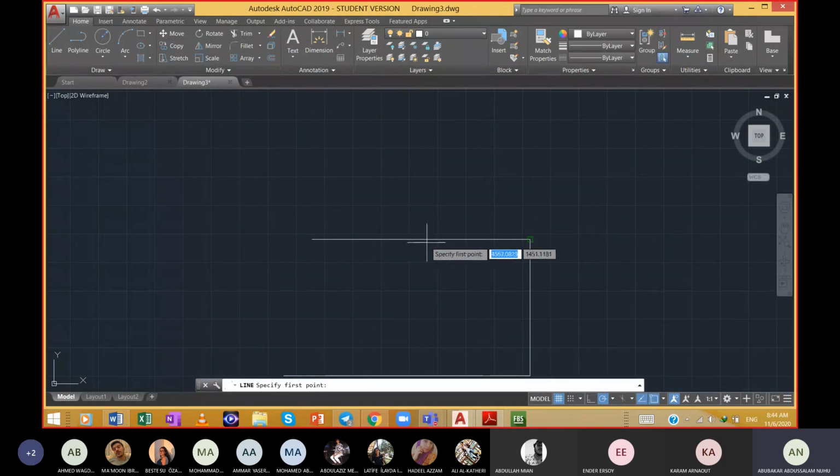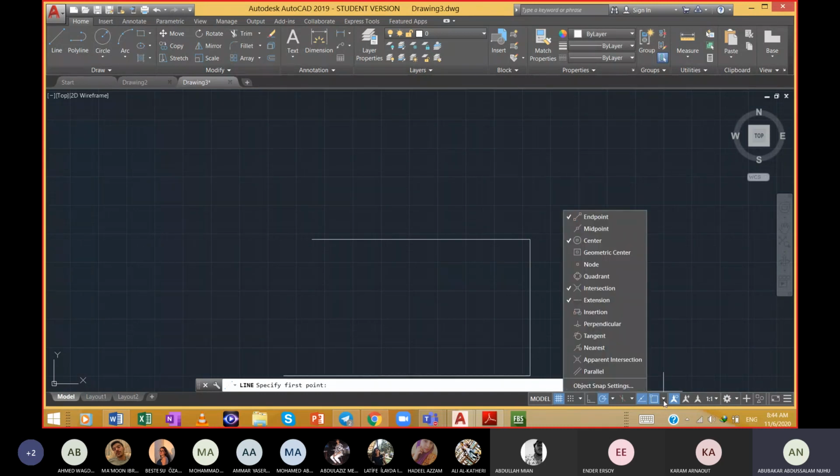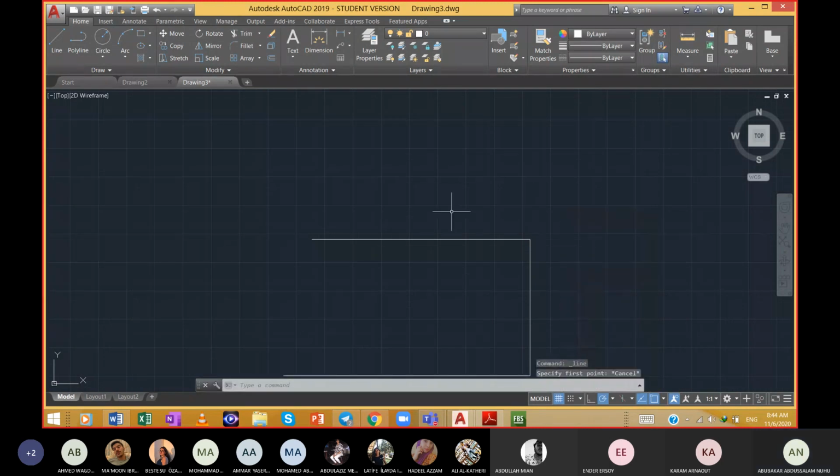Say I want to draw a line that starts from the midpoint of this line. If I'm not seeing anything that I want object snap to show me, I have to come and press this icon. Then I will select midpoint. When I go back and select a line, when I come to this line, I will be able to locate its midpoint easily.